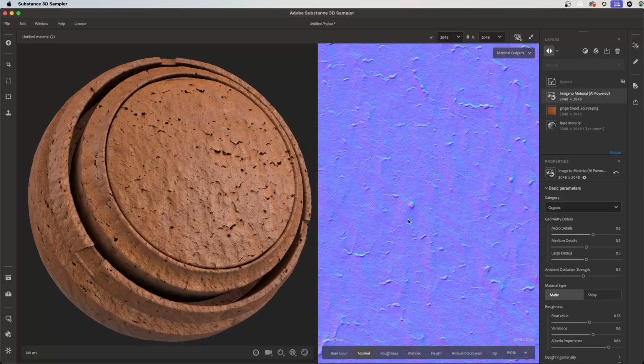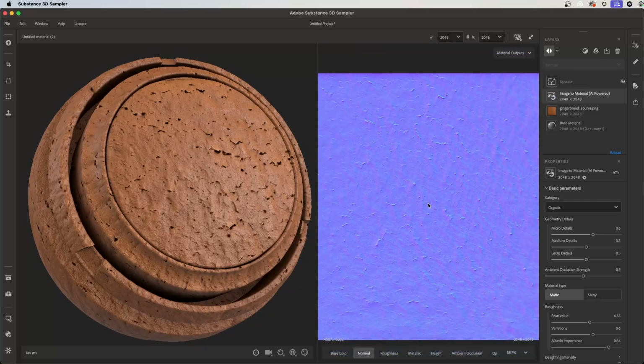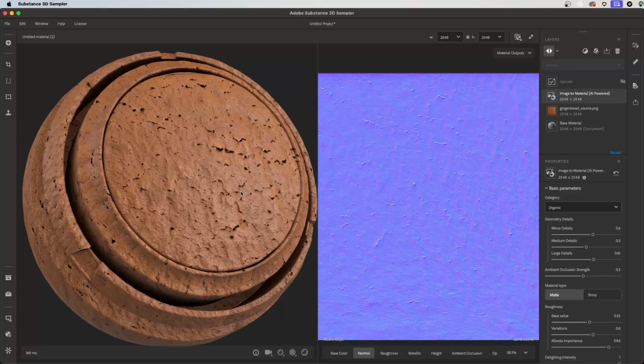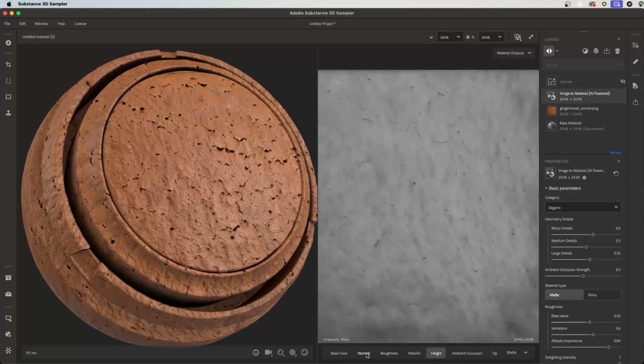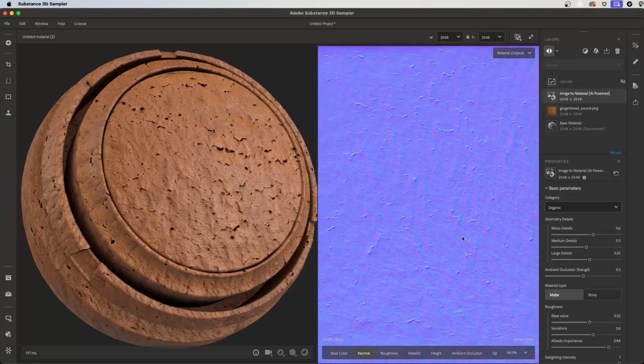I have things like my medium and large details that I could add into this. So for example, if I just increase the large detail, I get a little bit more of these larger shapes showing up. Again, like I said, it is affecting my height information. You can see it here. If I increase the large detail, you'll see what it does in the height here. So let's just take that back down to 0.55 in that case. And there we go. It's making a change. Let's go back to our normal. And I think this is going to work.